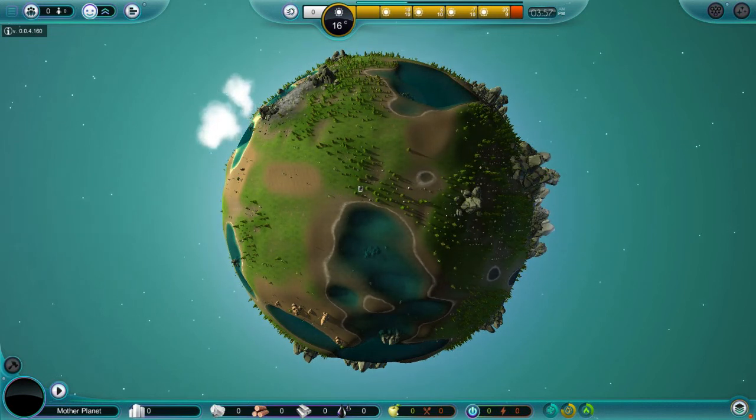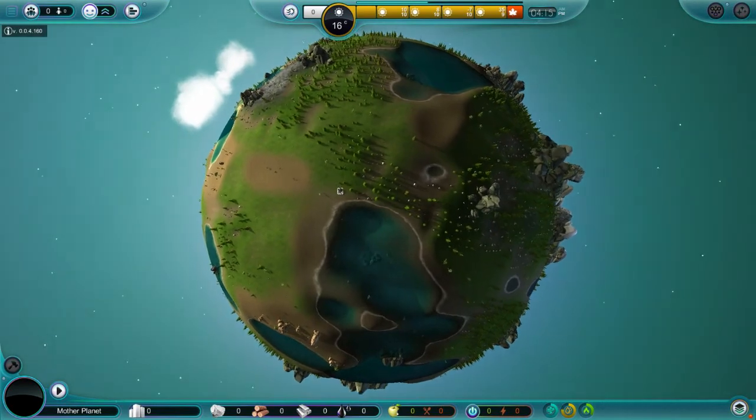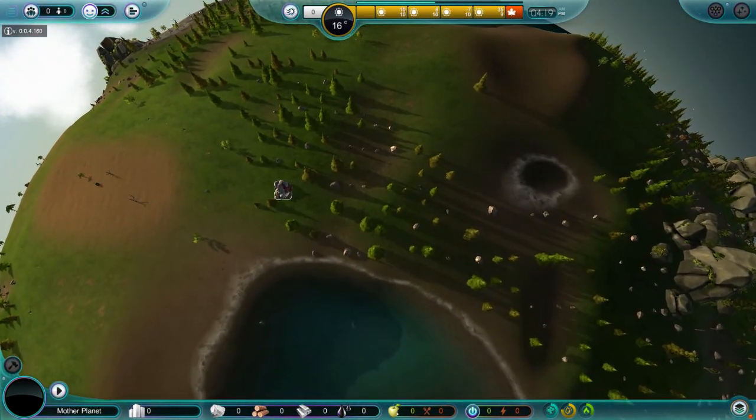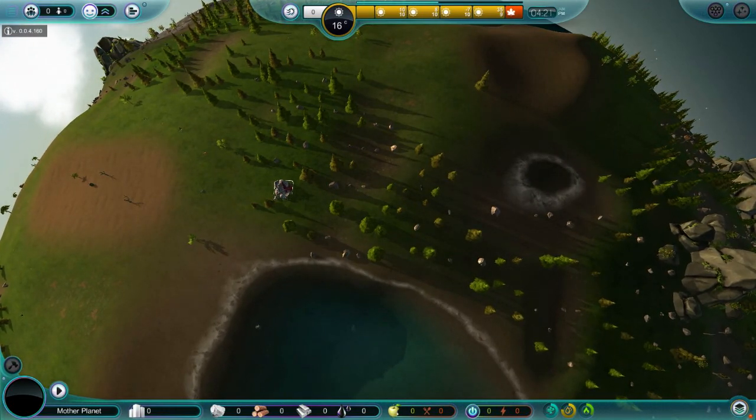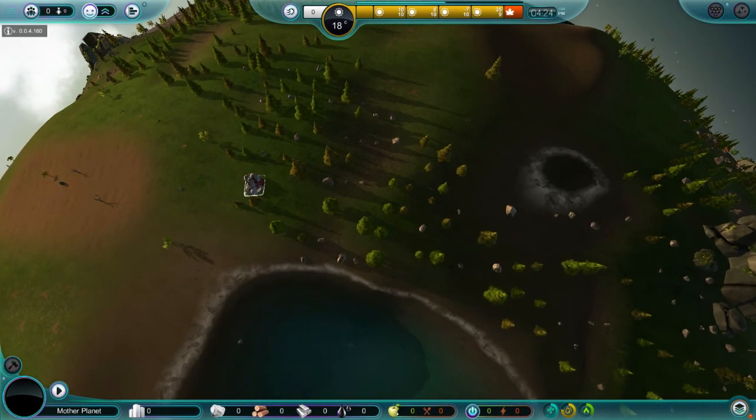Now for a pre-alpha there is quite a lot to do in this, about 20 minutes worth of gameplay, more than that there. What we're going to do is get stuck into this, I'm going to show you what we have to offer and talk a bit about it. Pretty much this is a civilization builder, like Banished. If you've watched me play Banished, you will know that I'm really terrible at building civilizations and stuff.